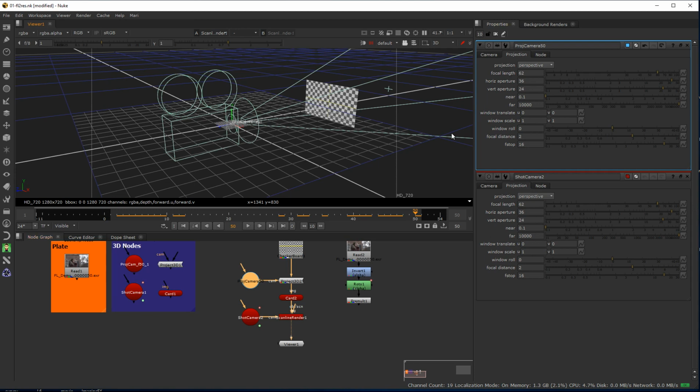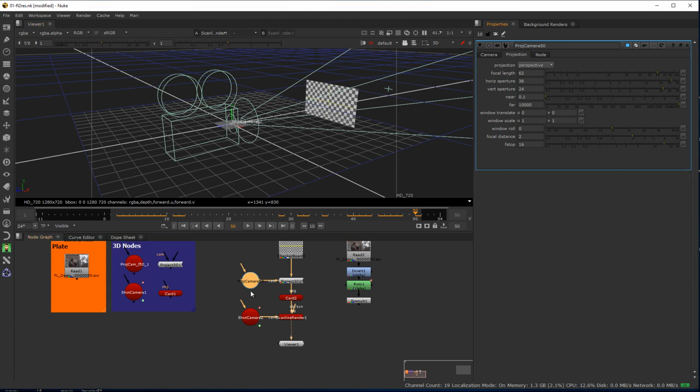Okay, so let's just take a look at what these do. So this is my projection camera, this is what's projecting this texture onto this card.